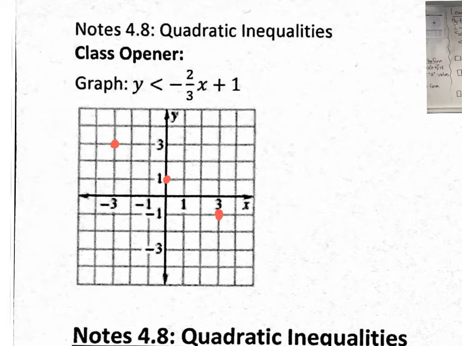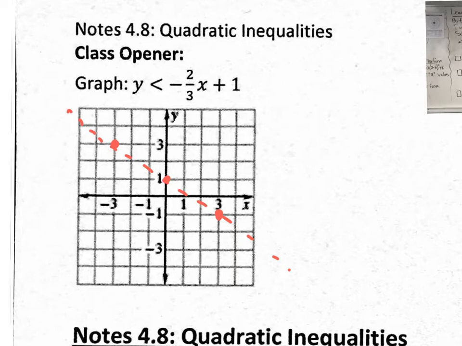Do you guys remember what we do? Do we draw a straight line or a dotted line? Dotted. How do you know? The inequality has no line underneath it. If it had a line underneath it, if it had a solid line, it would be a solid line. But because there's no solid line underneath it, it will be a dotted line. So everybody do a dotted line right through there. And then the final touch, the finishing touch, is to shade in, because that's where your answers are truly at.